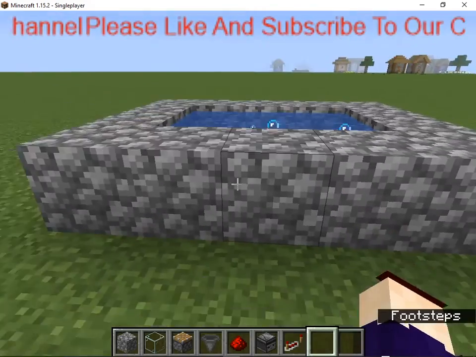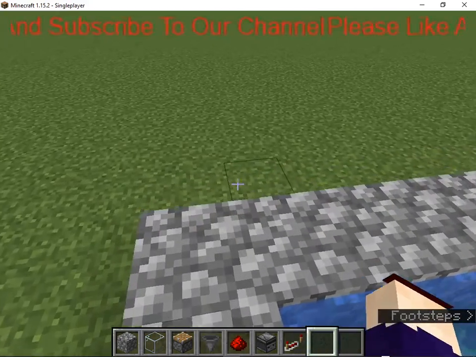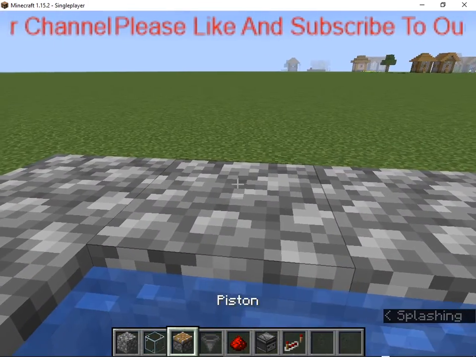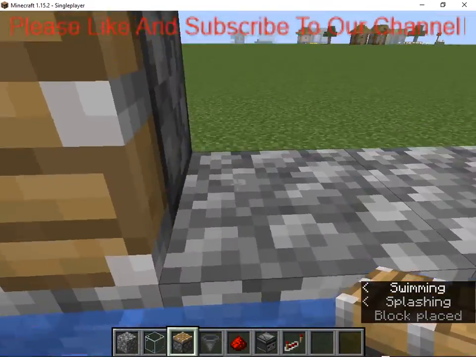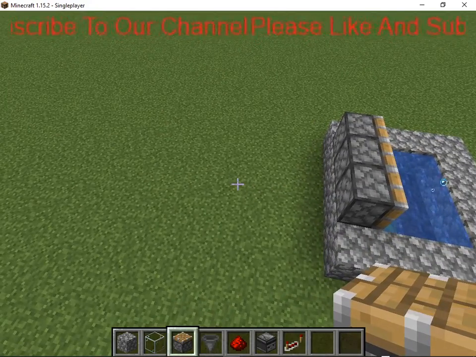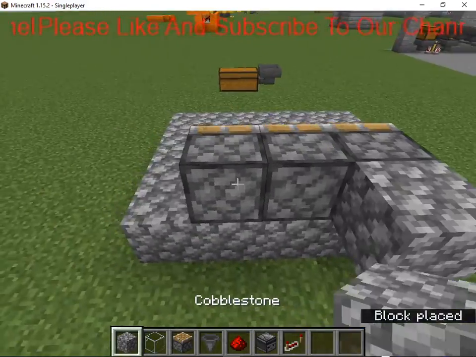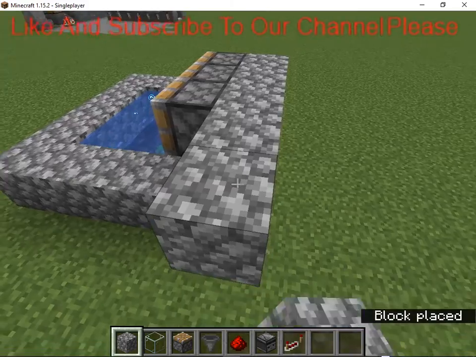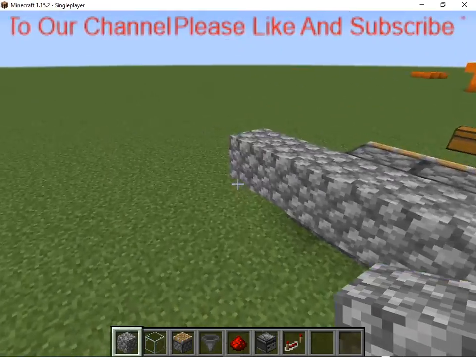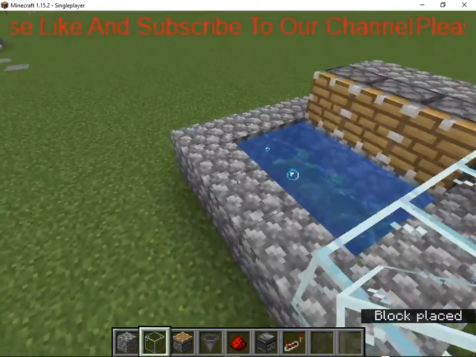Okay, so we're going to go right over here off the back side of this. We're going to put 1, 2, 3. Put 3 of them there, and we're going to put 5. 1, 4, and 5, like that. And then we're going to come around here, and we're going to begin our glass enclosure.